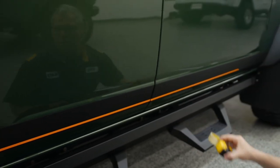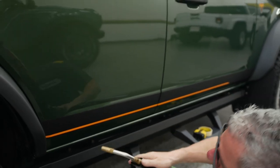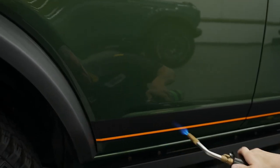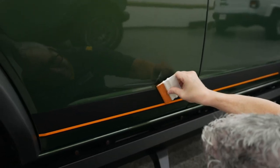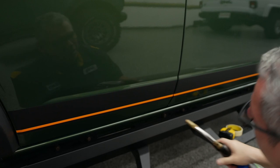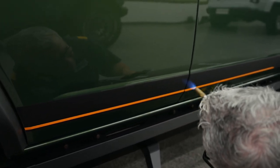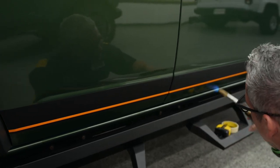All right, I think I'm going to go back and check this corner. And again, I'm going to go back with heat gun. Right there. Let that cool for a second. And that's where you want that soft side again. The piece right there.